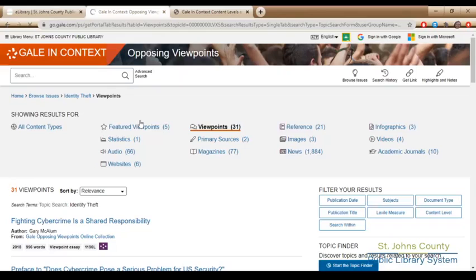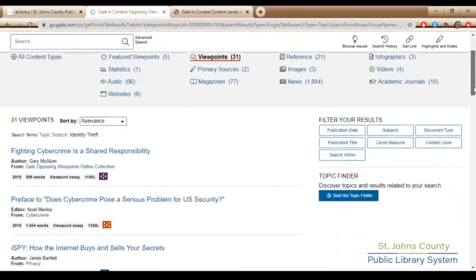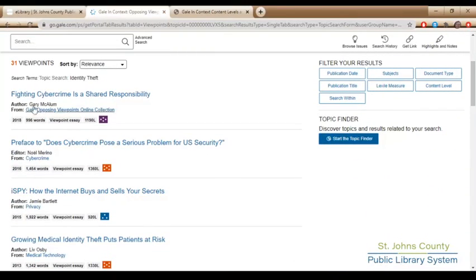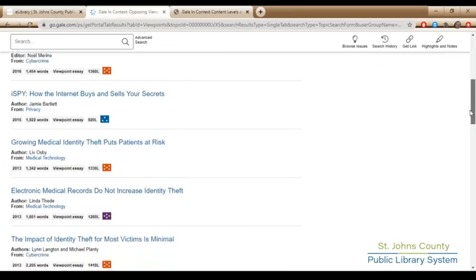This is where you get your pro-con approaches. You have a topic and you have some supportive articles either for or against the topic. So for example, fighting cybercrime is a shared responsibility, or does cybercrime pose a serious problem for security?